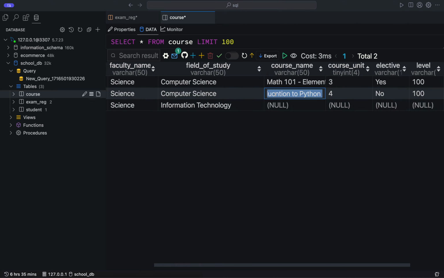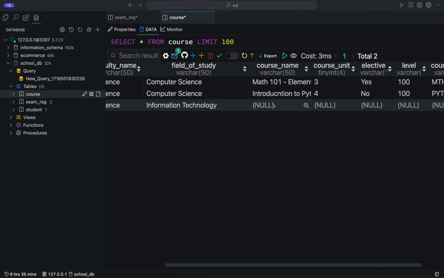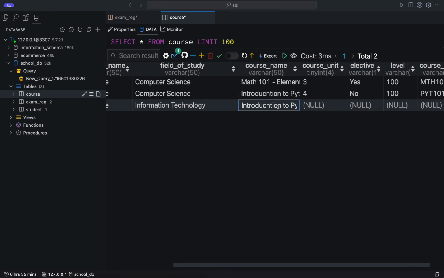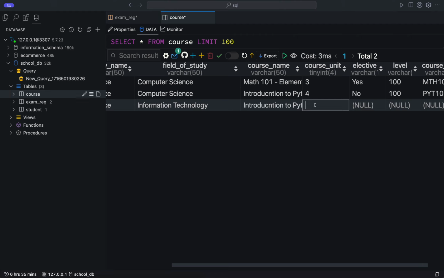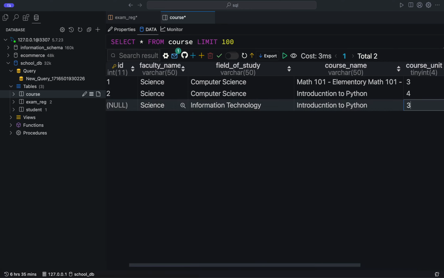Another thing is that, do you know that this same department or field of study can also have the same course, the same paper, and the unit will then be different because both of them have different reasons for needing introduction to Python, right? So let me throw something else in. So let me do general studies.